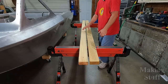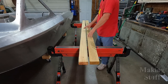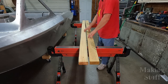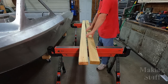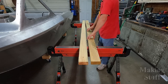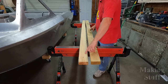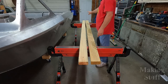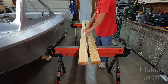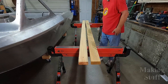So I went to my local big box store and I got myself 2 8-foot 2x4s, and there for a while I thought I was going to have to reuse the old 2x4s because I couldn't find two straight boards to save my life there. I did find two eventually that were in halfway decent shape, and these are the ones I'm going to use for my new bunk boards. So what I need to do now is measure out where the holes are on those old boards and copy them over to the new boards, and then put that bunk carpeting down on top of here and they should be good to go.